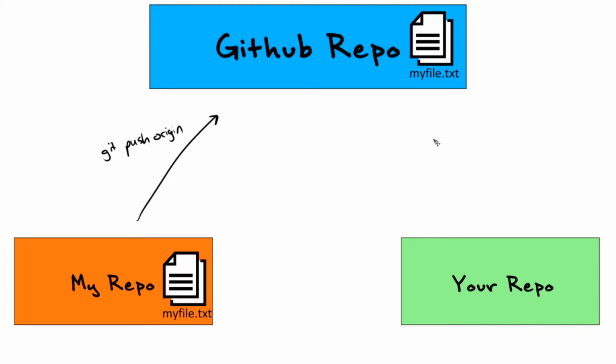Let's say you and I are both editing a Java file, right? And I change something about it and I push it to the GitHub repo. And then you change something about it without me knowing. We don't know about it. So we're editing the same file, but we just didn't know that we were doing so. So I push it to origin, and then you try pushing afterwards. It's going to cause an issue, because what if I changed something that you were changing?